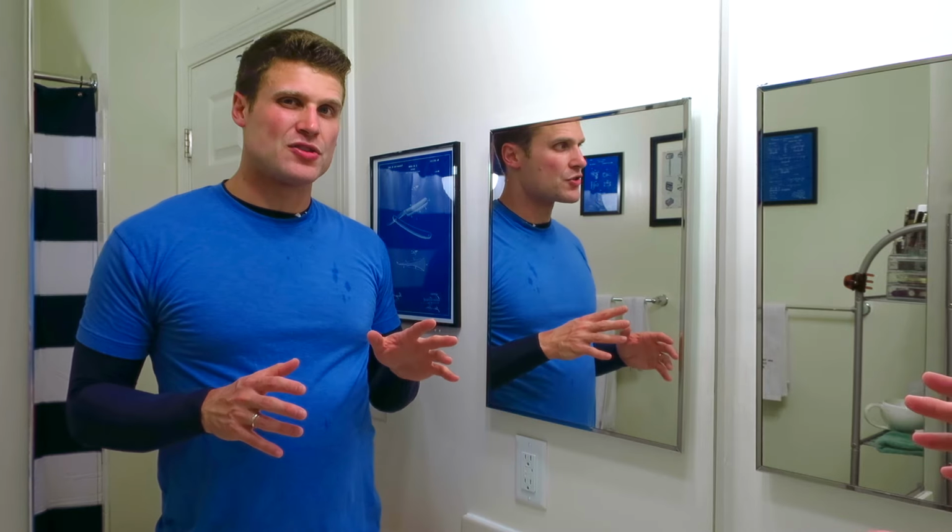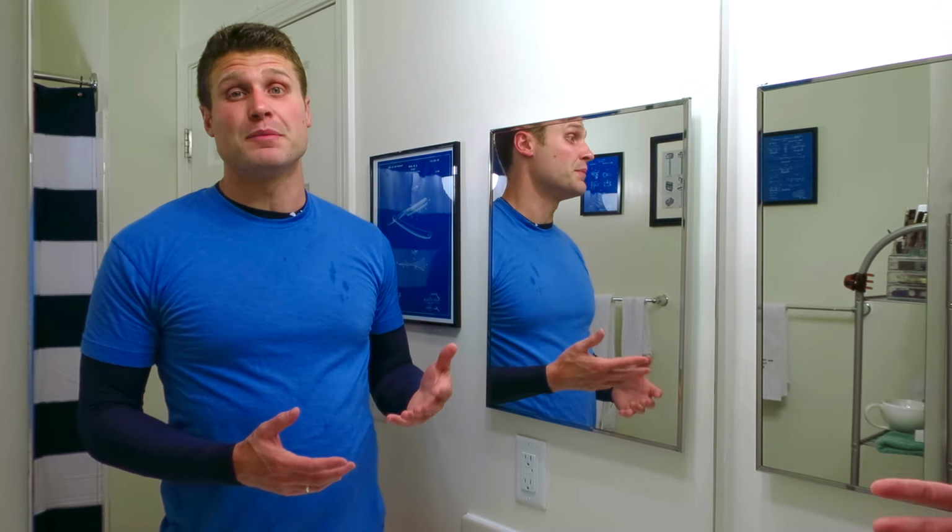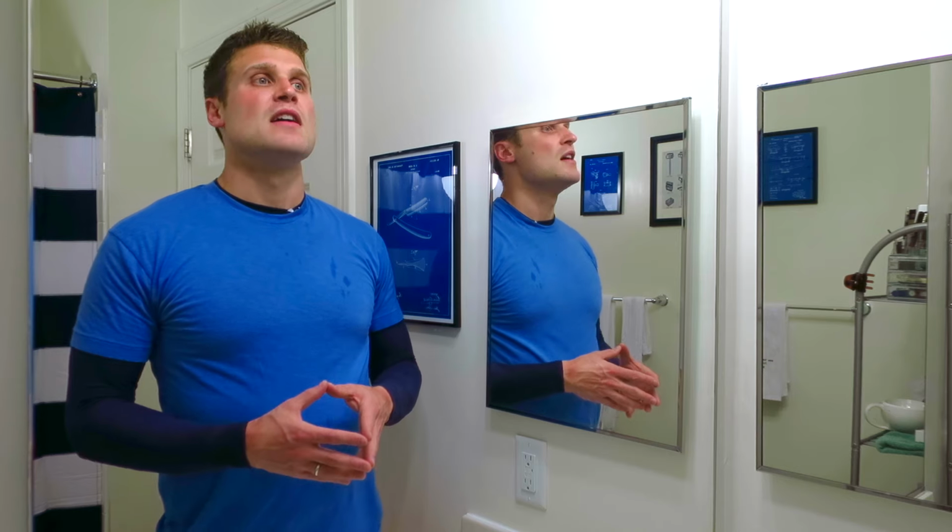Things went decently with the straight razor. I've definitely gotten rusty with that thing. I just have not been keeping up my skills. I need to reinvest in using my straight razor more just to get my skill set back up to where it was and improve, because I'm okay with it. I'm not excellent with it by any means, but I'm okay. I could get a decent shave with a straight razor. It still takes me a little bit of time, but I would like to get back up to par with this thing and really start progressing.